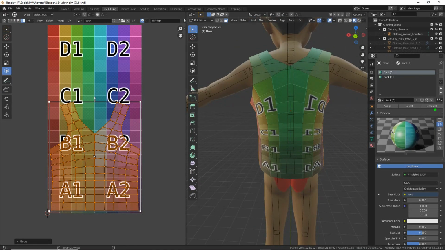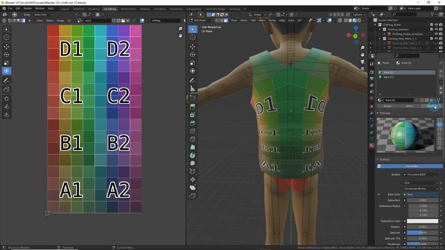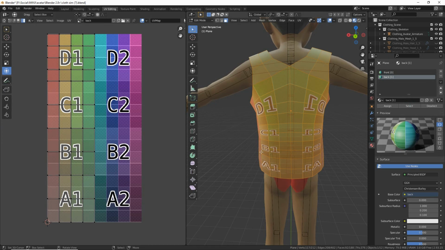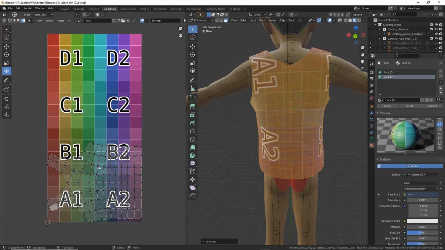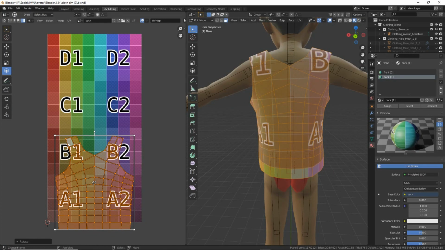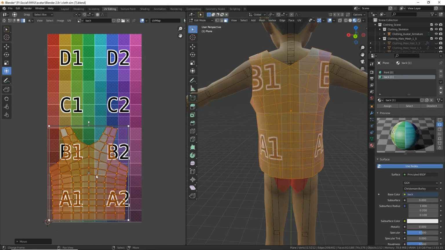Deselect. Select the back material. Click select. Again, there's our UVs. UV unwrap. That's the UV. We're in island select. Rotate. And then manipulate.